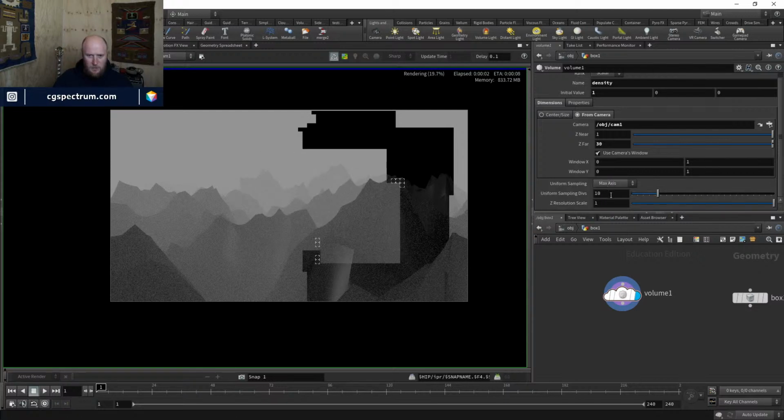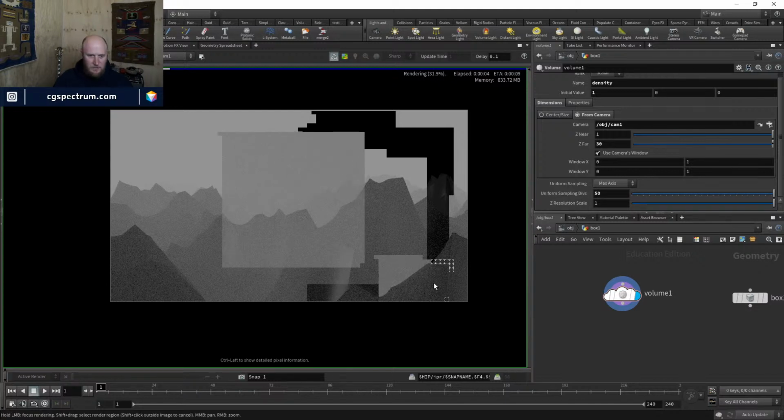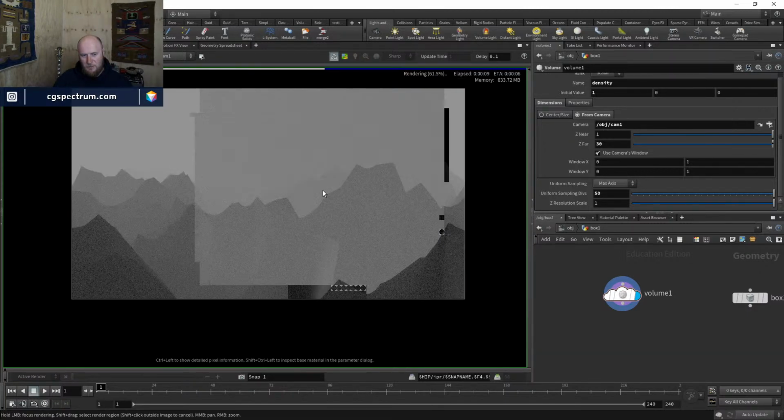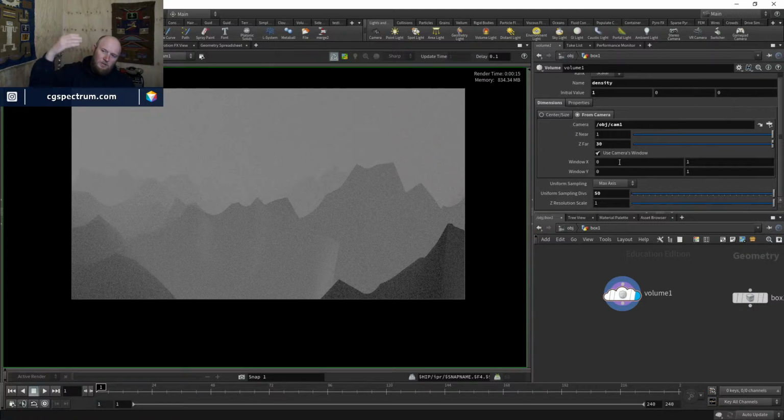Oh, that's super weird. I don't know why that's doing that. Well, with max axes as well, you can also just up the uniform sampling divisions. Yeah, it seems to change the depth maybe. Maybe because you have more samples, it changes what values that near and far gives you. I don't know, it's weird.